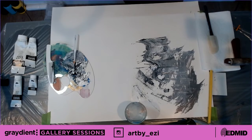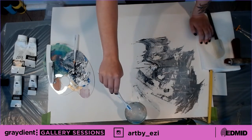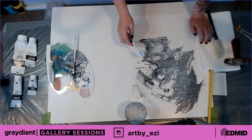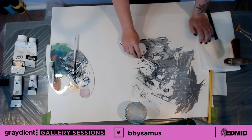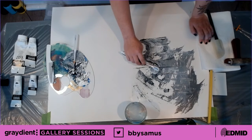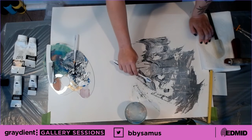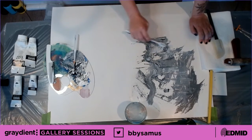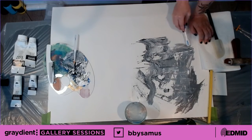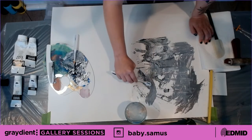Should I use the toothbrush? Yeah. Are you gonna do the thing where you flick paint off of it too? I could. I just don't like spray paint everywhere though. There's a lot of gray. I need to get more regular white. I could see the lines going side to side through the paint. Yeah. It's weird.